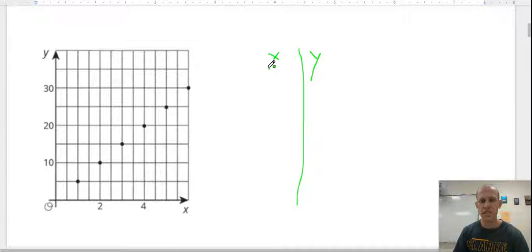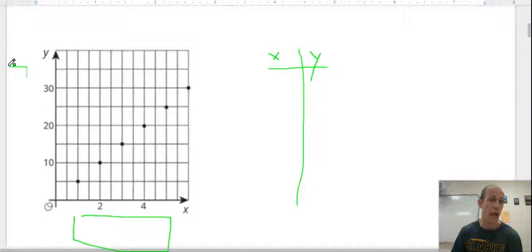Before we were working with things that were not X and Y, because we were talking about actual quantities, cups of rice to number of people, number of spring rolls to number of people. These don't have labels. The label would appear right here, but they don't have labels, so we just have to go with X and Y. That's the only thing we can do. So let's look at this one. Remember, coordinates are always listed as X comma Y.